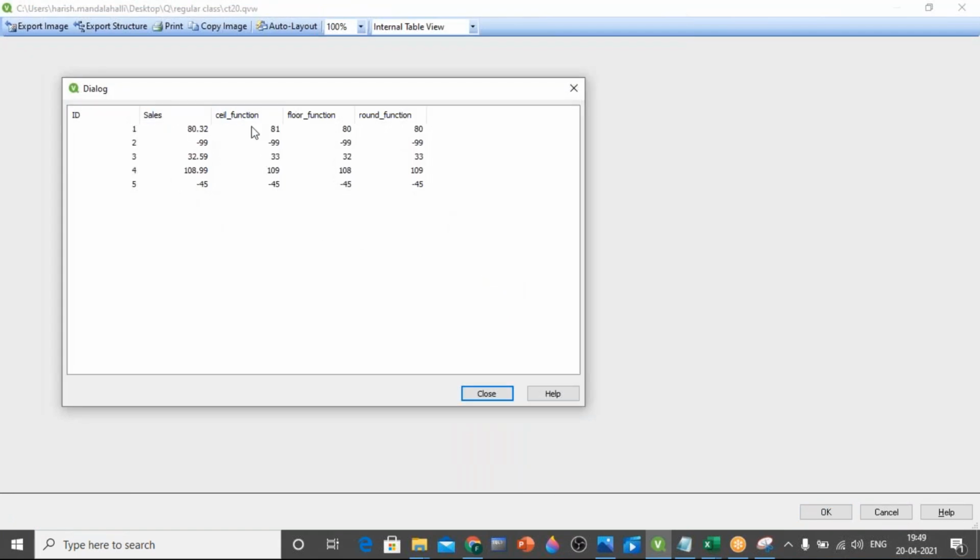Now see what ceil has done. 80.32 has become 81. 32.59 has become 33. 108.99 has become 109. Floor function: 80.32 is 80. 32.59, even though 5 is there after the decimal, it is still showing 32. Here also 108.99 is still showing 108 only. Similarly for the round function, after the decimal it is less than 5, so it works like a floor function.